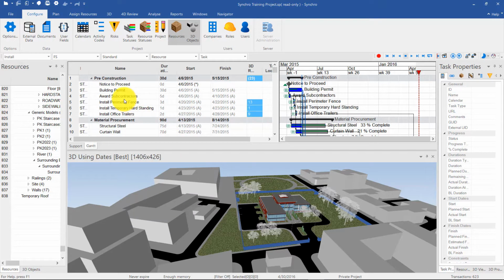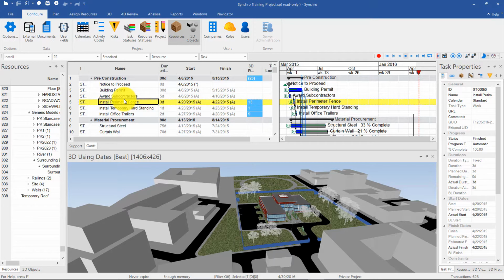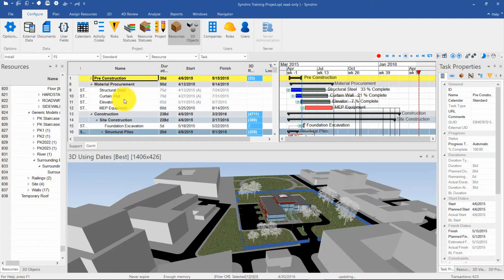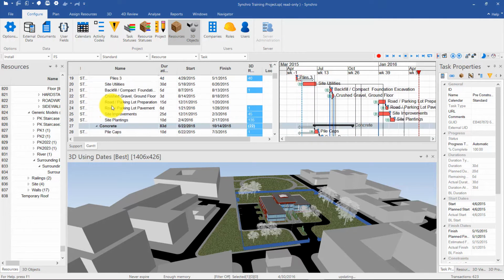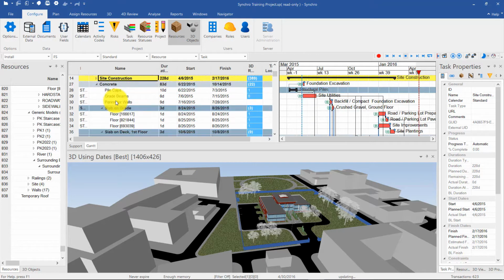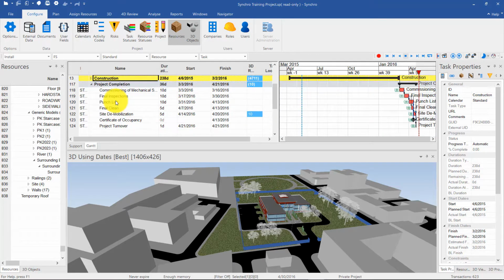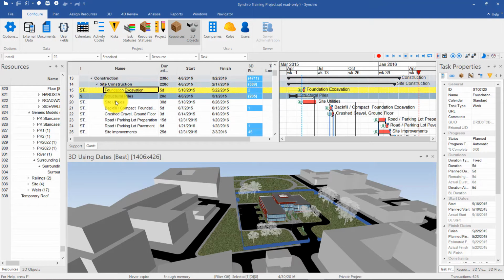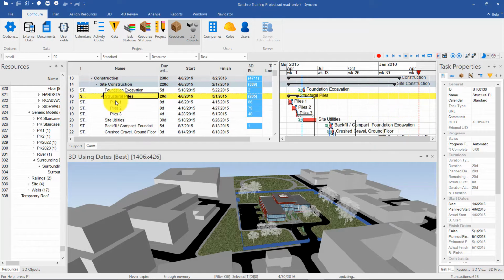If you want to collapse the specific part that you're in, you can click on a task and then hold down the Shift key and use the left and right arrow keys to jump to the parent, collapse that, jump to the parent. So let's pick a different example. For example, here, I can jump to the parents, collapse that, jump to the parent, collapse that, and so on. Or you can move the other way around with the other arrow key.